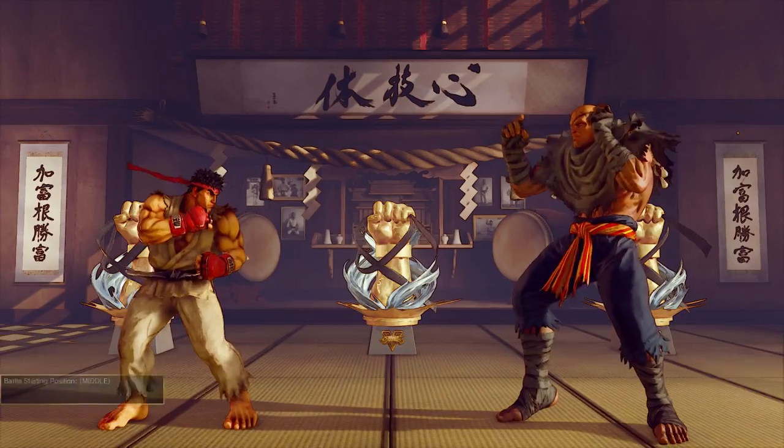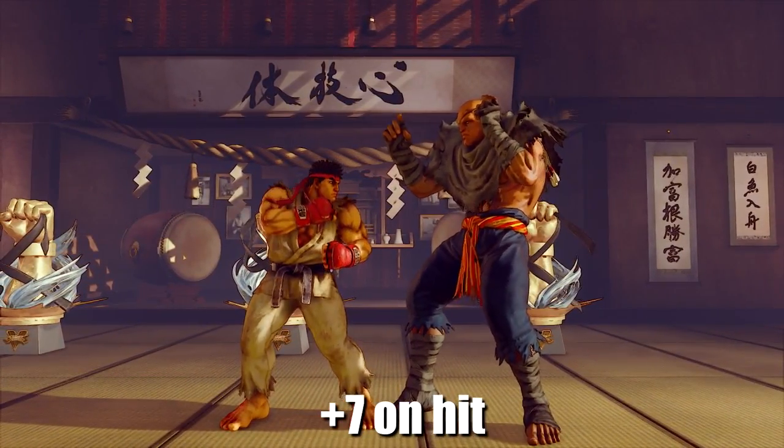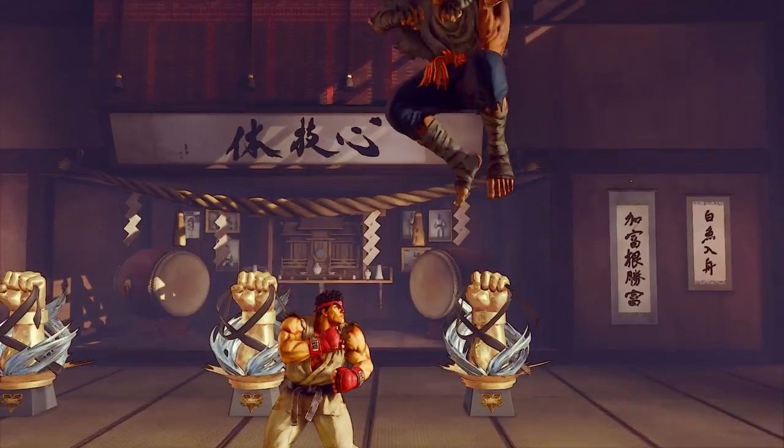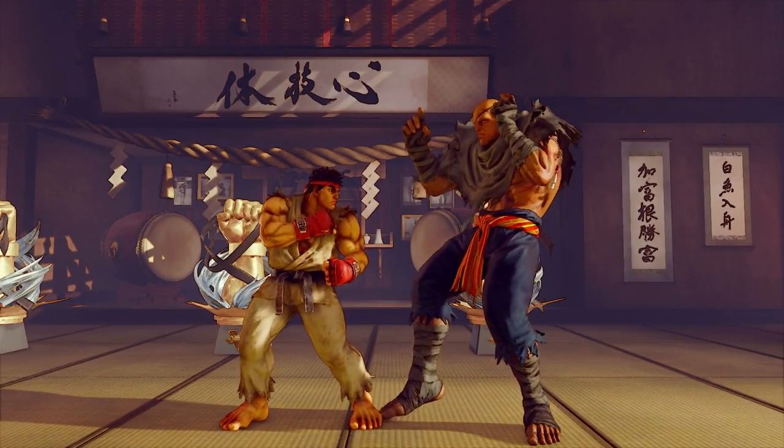So Ryu Stand Medium Punch is +7 on hit. Right. So what does that mean? Okay, so Ryu Stand Medium Punch being +7 on hit basically means that I have 7, again, we're counting in frames here, Ryu has 7 frames to do whatever he wants. You're at his mercy. Sagat cannot do anything. He can't jump, press a button. He has to sit there in that hit stun no matter what. So for example, if I jump, you see how long it took Sagat to jump? Yeah. That's because, again, there were 7 frames where you had to sit there and do nothing.